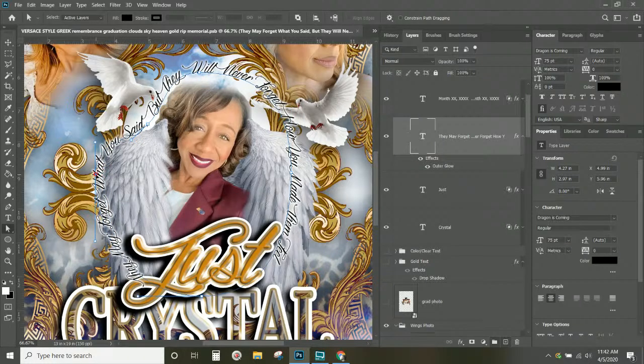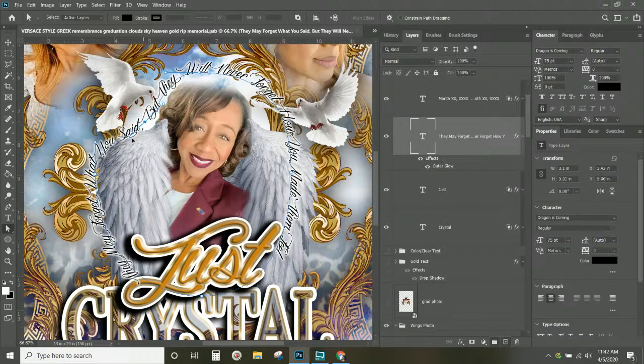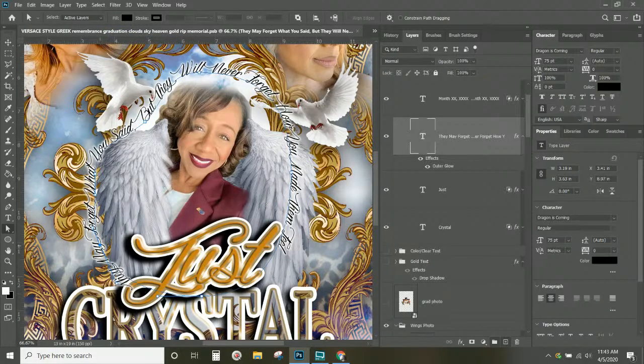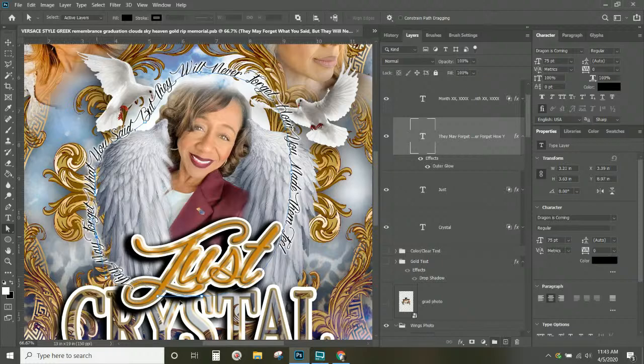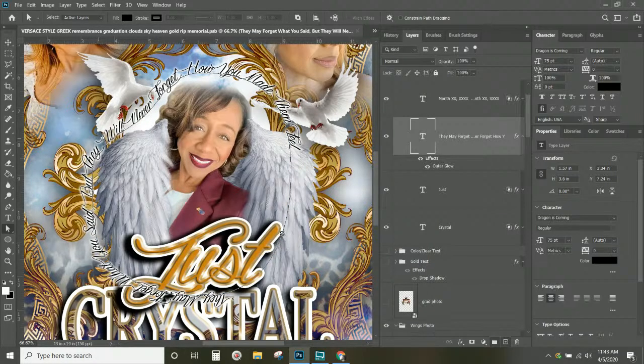And with the wings, I give it a little space there. So if you've ever wondered how to do that, here you go. Add an anchor point here so we can get outside of those wings there. You definitely want to learn how to play with your anchor tool to do something like this. And if I don't want it touching the image, I'll just bring it out and give it a little additional space there.